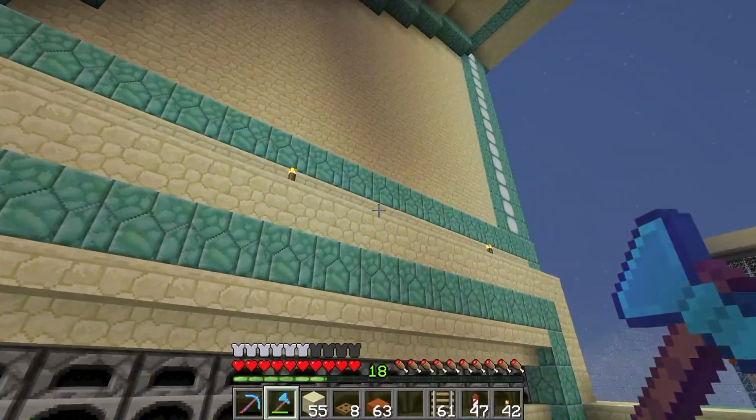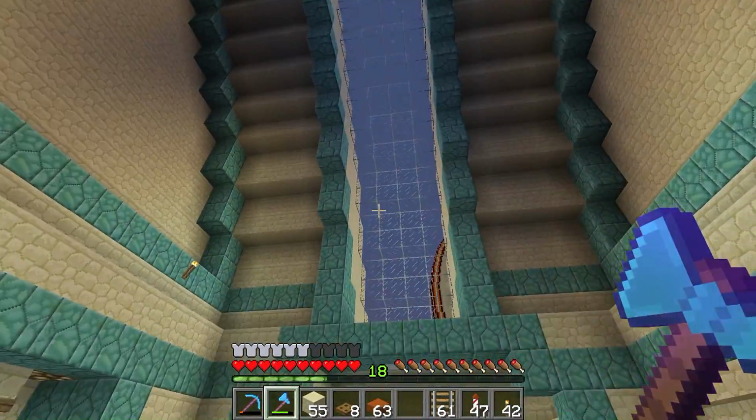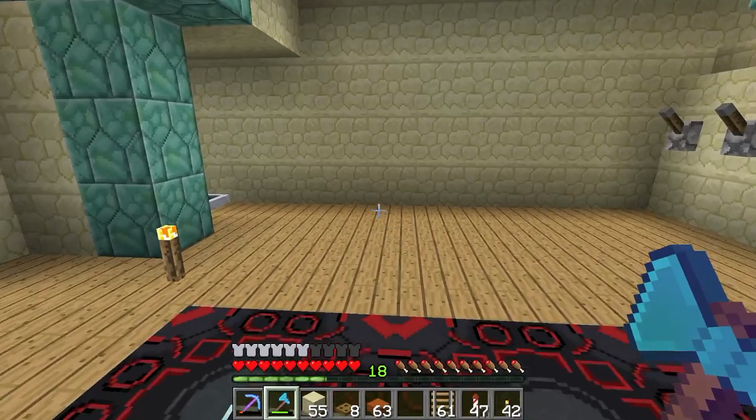Was there a zombie in the wall? I think there's a zombie in the wall. Oh no, it'll be on the roof. It's dark time. There's no lighting on the roof yet.